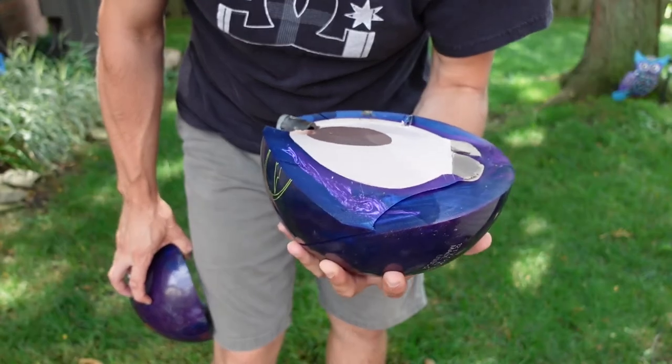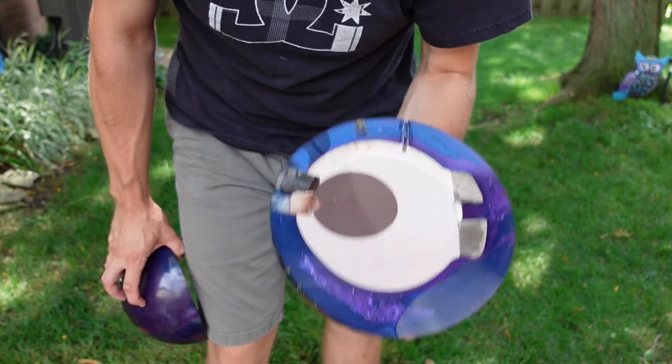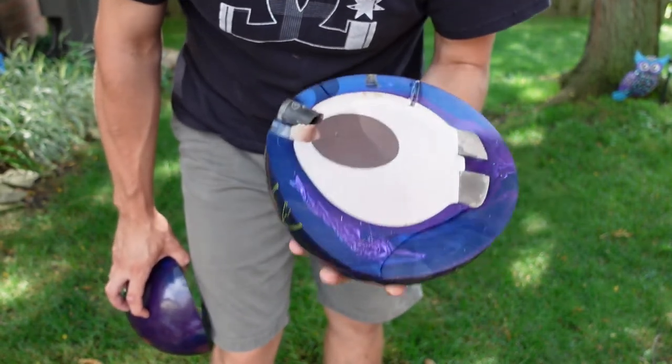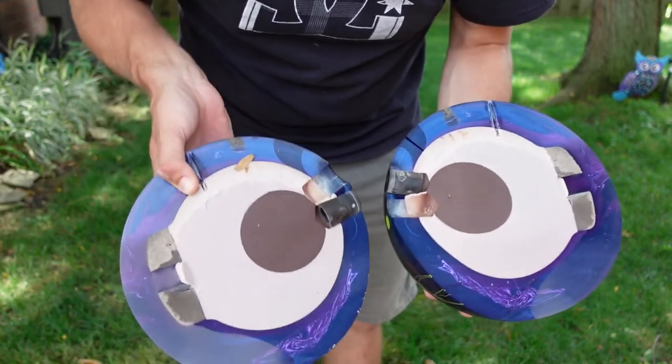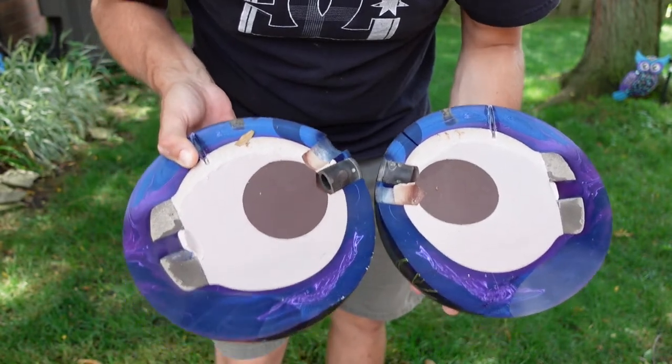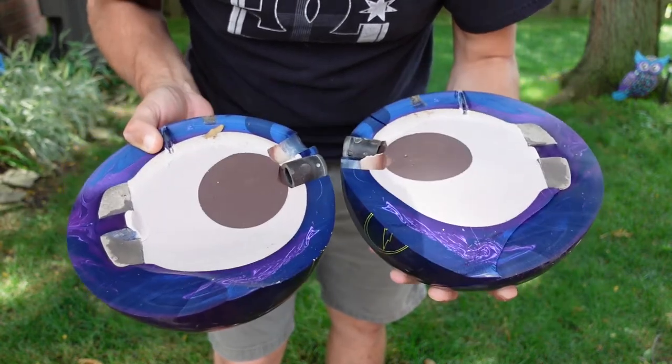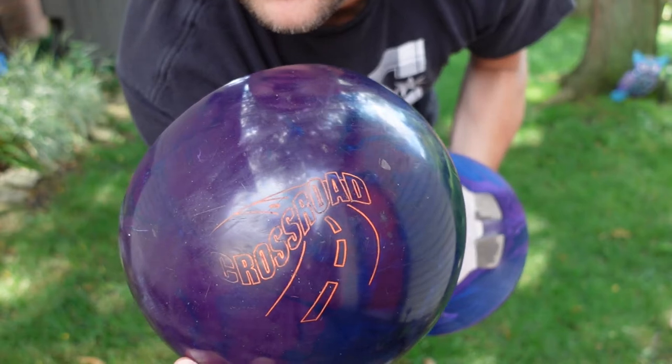I've had a lot of people ask me how I hook the bowling ball, and a lot of those people are people who throw house equipment. So it's pretty cool to show you the engine that they put inside it. So along with the rotation I put on the ball, this helps the ball make its move. Crossroad.